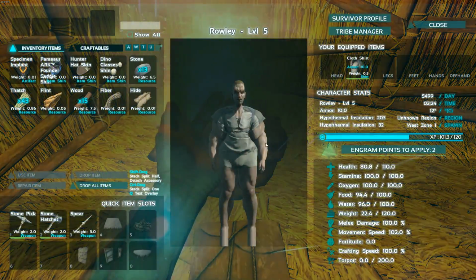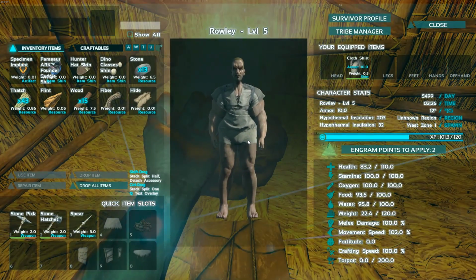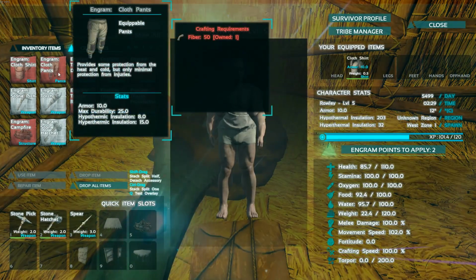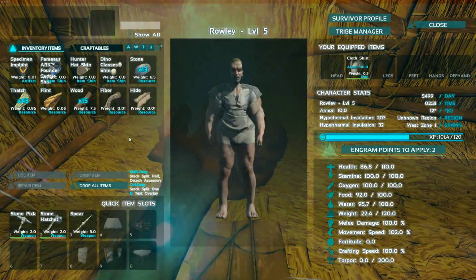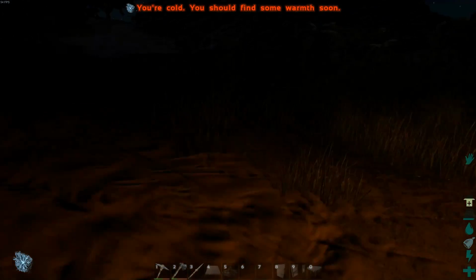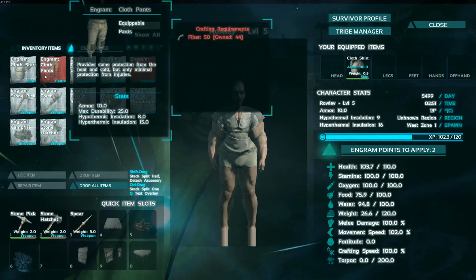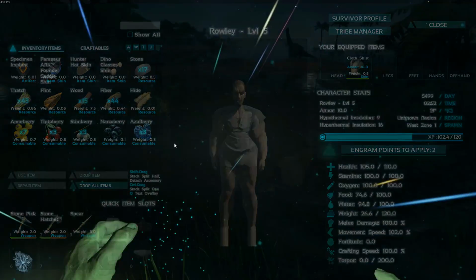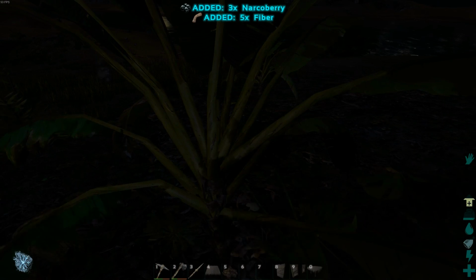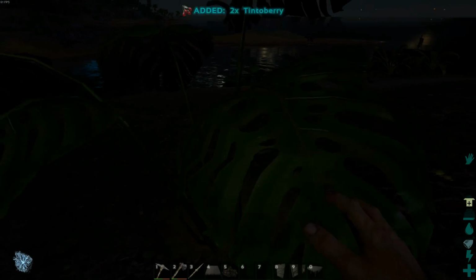Right. Yeah, why not? Yeah. A pants, I need 50 more fiber. Fucking fiber, man! More fiber? Right, okay, have we got enough fiber? No! Six more fucking... That's five. Come on. Right. And we need more fiber anyway to fix things up.